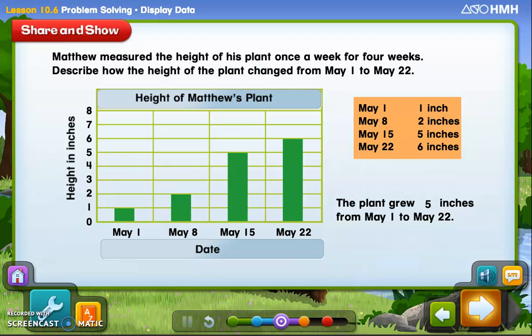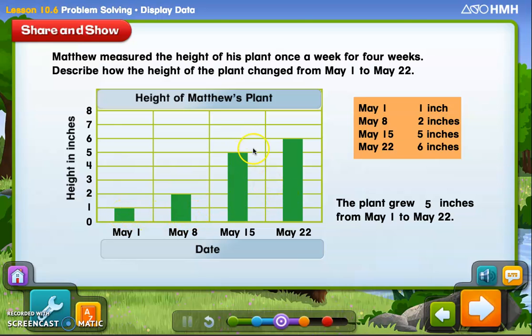So it's really important that when you get problem-solving questions or word problems about data and displaying data, either through a picture graph or a bar graph, it's always really important to first look at the data, make your graph based on the data, and then look at the question that it's asking you. So in this problem, we looked at the data, then we made a bar graph that represented that data, and then we were asked a problem-solving question that we used our bar graph to solve.